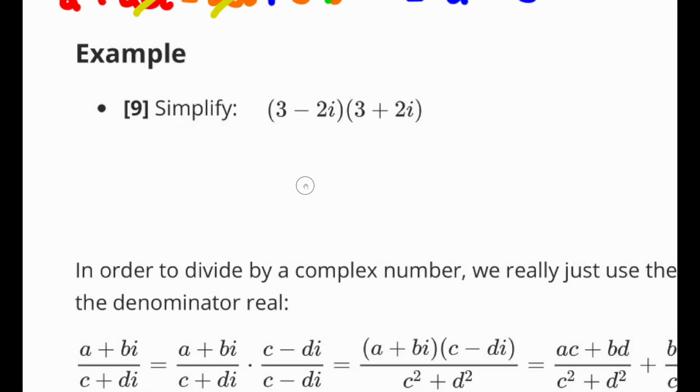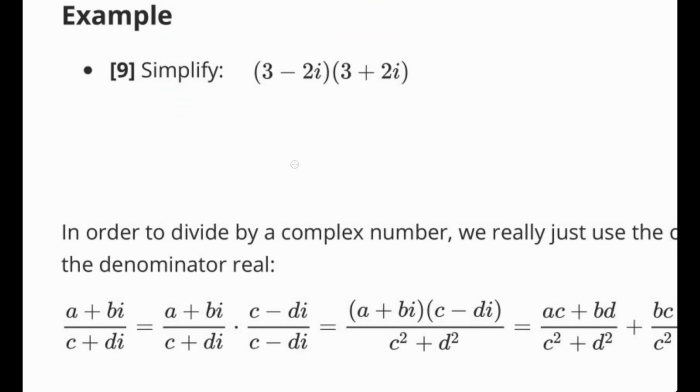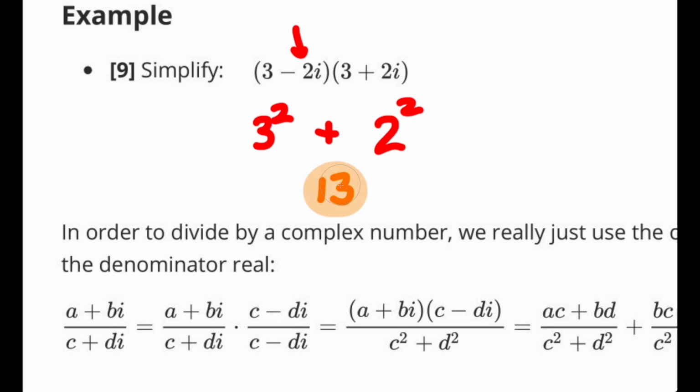So let's do that right here with this: simplify 3 minus 2i times 3 plus 2i. Again, these are complex conjugates of each other because it goes from minus to plus here. There's a minus and a plus. As long as those are opposites in the middle, they're complex conjugates. The shortcut for this is square the first number, square the b term. So the b is whatever's with the i there. And it doesn't matter if it's positive or negative, you're always going to just add the squares. And then it's going to be 9 plus 4, and you're going to get 13. And if you wanted to, you can literally go through this problem and solve it out the full way, distributive property, however you want to do it.